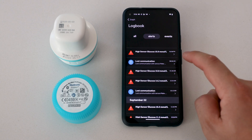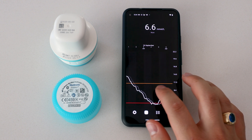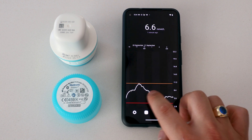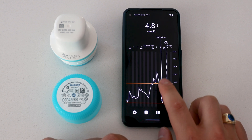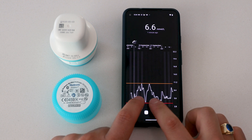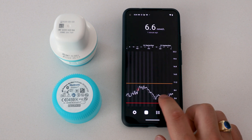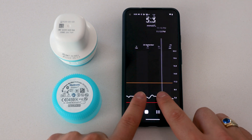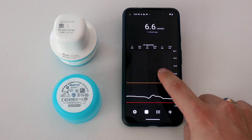The app is probably my favorite thing here. It is super simple, sleek, and easy to use. The app is in a constant dark mode — that is just the way the app looks; there is no way to set it to a lighter screen. What I loved most was that I could swipe through days and days of data and watch my line go in and out of range. On other apps you really just get one full day of data, and with Dexcom you have to go into Clarity. On Simplera I was able to scroll all the way through the week. You can also pinch and zoom, and double tap to switch between 3, 6, 12, and 24 hours.